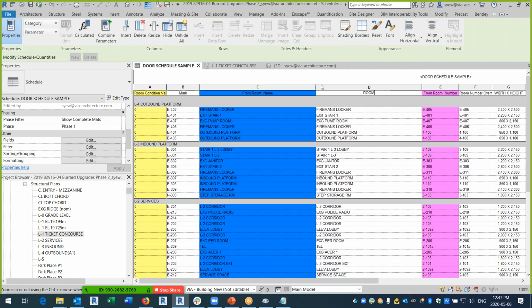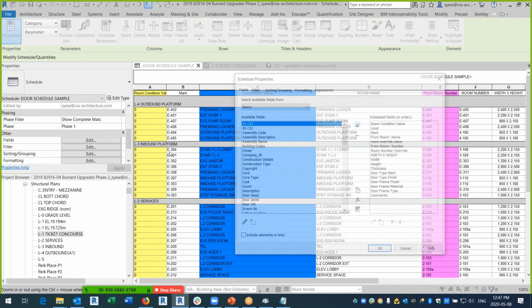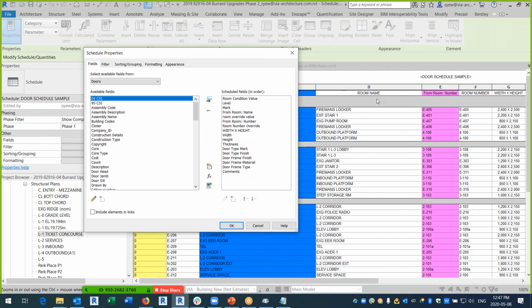Let's say this is a room name, room number. And the funny thing is that it will not impact. You see that room name, room number override? It does not affect that.